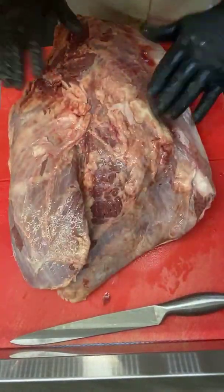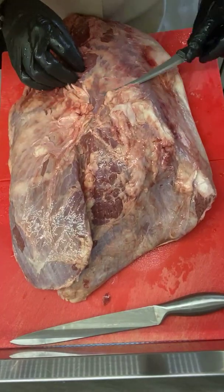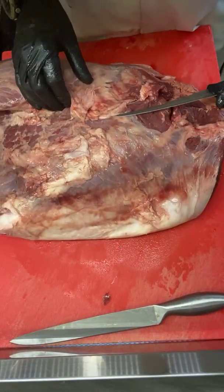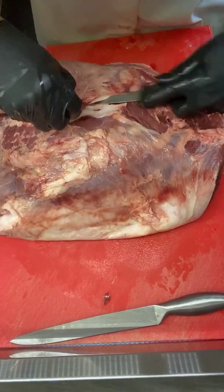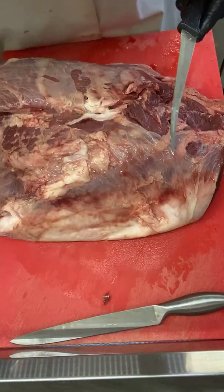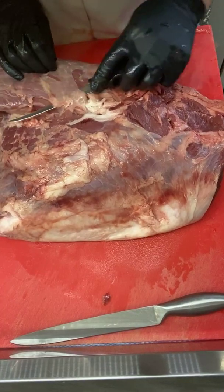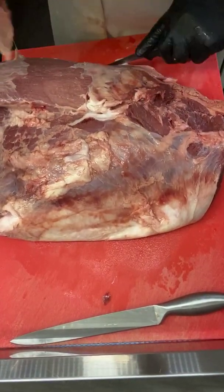It does mean lots of trimming, but you know what? We will be patient. I'm going to just turn this side on like I did the other one. Where to start? The middle is as good a place as any. And you're taking all this off. That is what you're taking off. I literally took less than a kg off the last roast. It's very good.